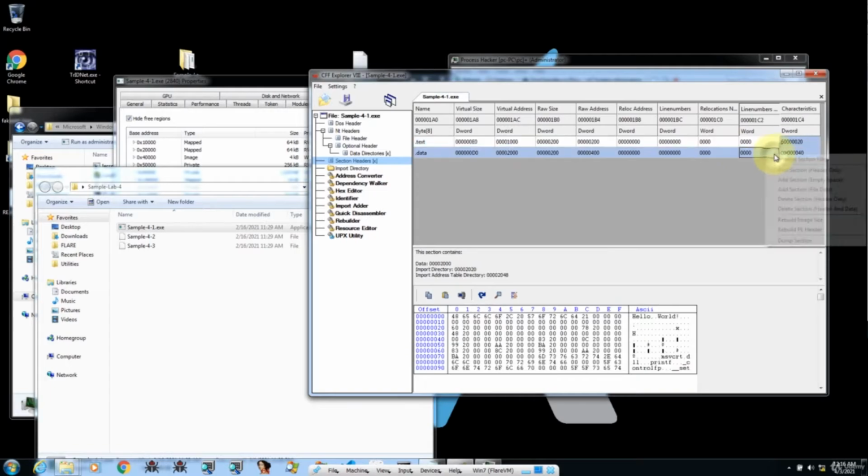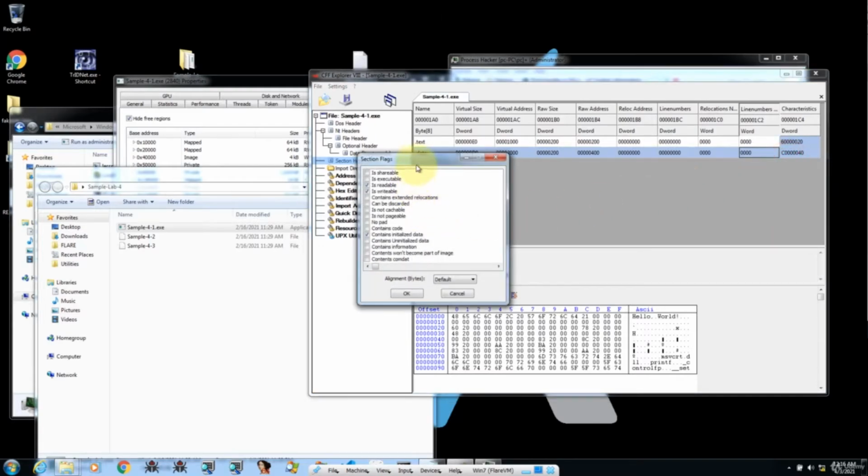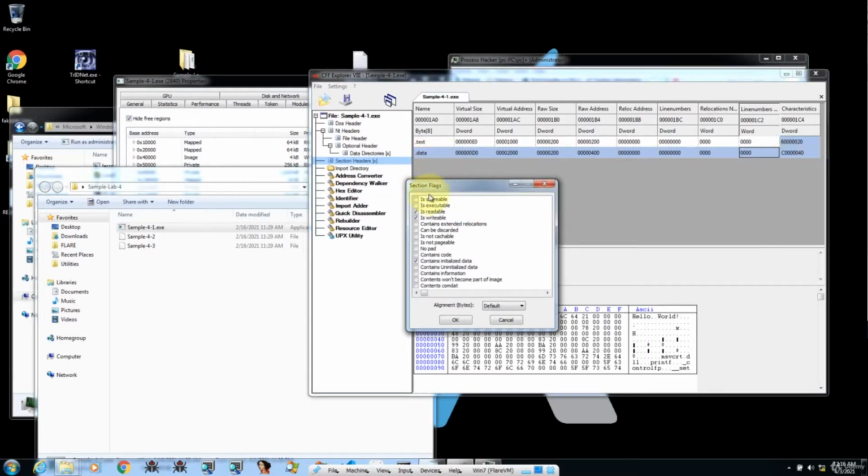If I right click on the second row and click on change section flags, I can see that this section is readable, is writable, contains initialized data, but doesn't contain any code.